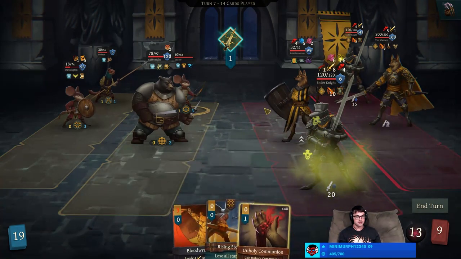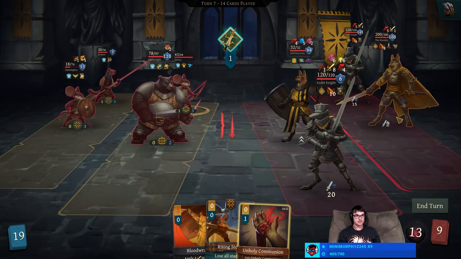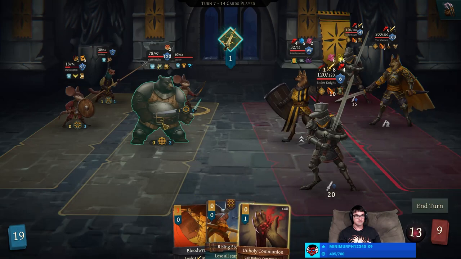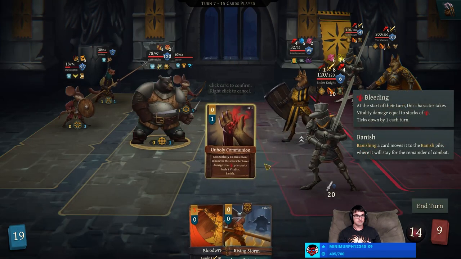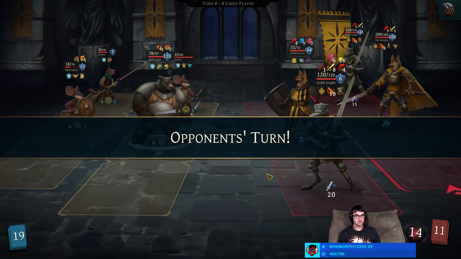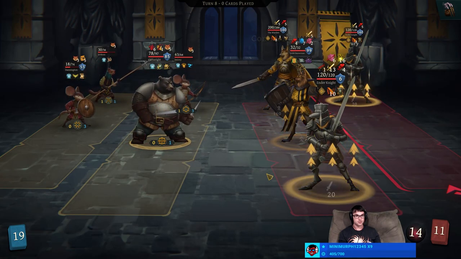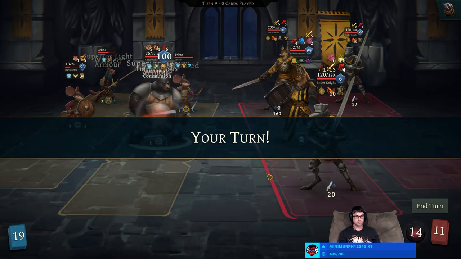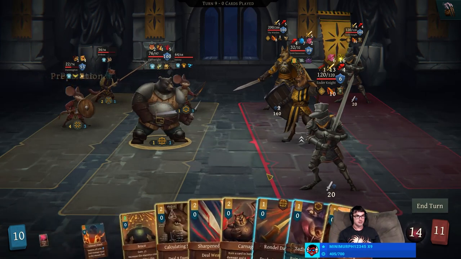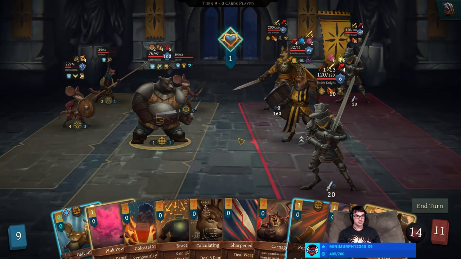To get through most of their block there. Luck to us. Let's get rid of that too. Yes, that removed block but didn't do any real damage. And then he moved to the front, which is the... Hey, and we got bleed on the bear, which is perfect, actually. Good job.